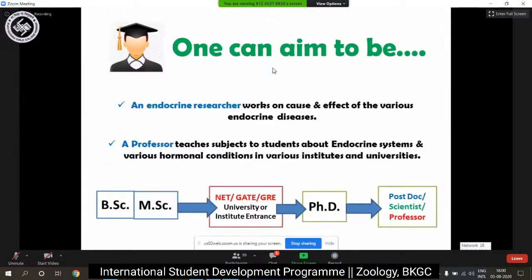Now coming to what we can do after studying this endocrinological part. Some of us are going to go for higher studies. After completing BSc, I feel interested in doing MSc, and then during the MSc time, I think, okay, I'd be very much interested in doing work on the endocrinological aspect. So definitely we can go for NET, GATE, or giving GRE. These are university or institutional entrance examinations of different types, but be very sure that these are not exams which will ensure that you will be getting jobs. That's a very difficult proposition, I would say. To get jobs, what should we do? But anyway, if we want to do higher study, these are the exams that must be cleared.